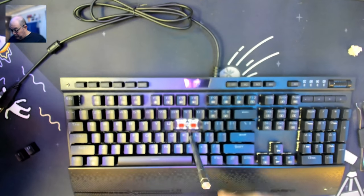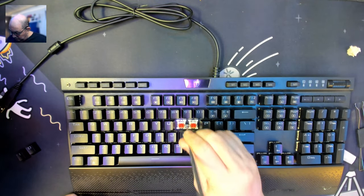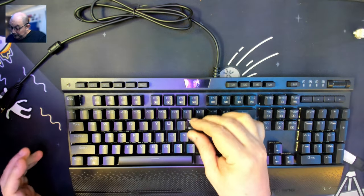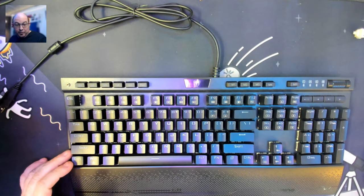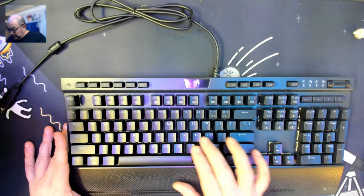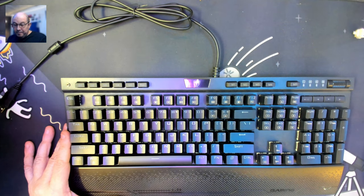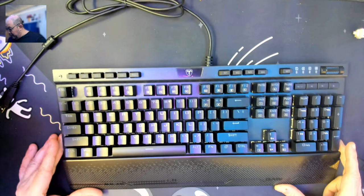So yeah, that's where the ping is. Because it's a steel plate and the switches are bone dry, they're going to be vibrating, creating a reverberation that's going to go across the plate. From what I hear, gamers prefer to have clicky switches, but pingy, I don't know.